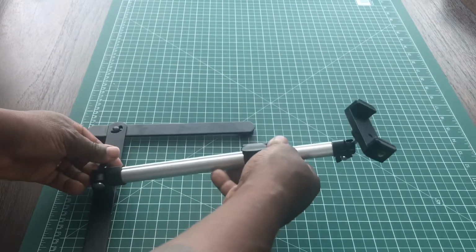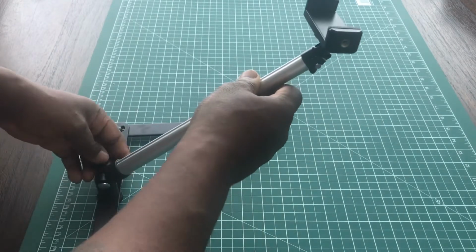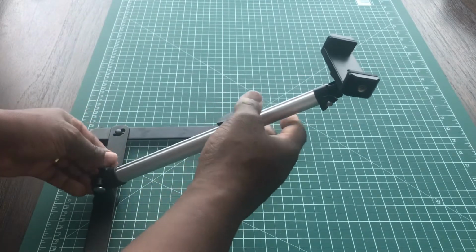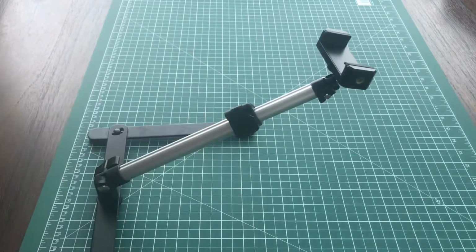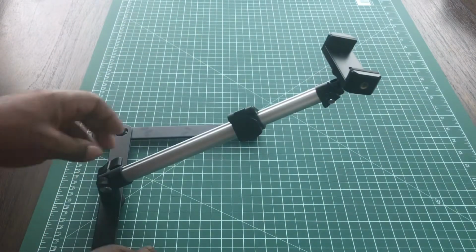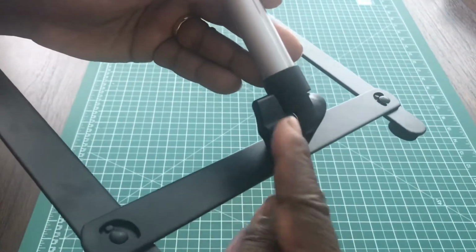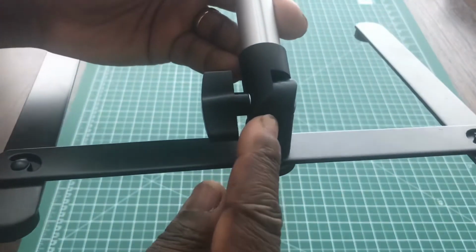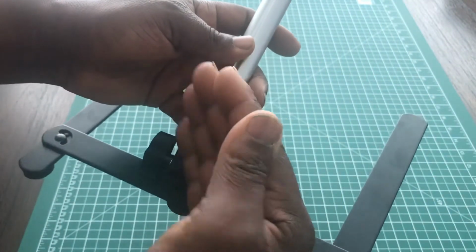And you can obviously lower it as much as you want, but I'll put it at a 45-degree angle. Oh, it's a bit tricky doing this around the camera, but that's at a 45-degree angle, and then I'll leave it extended out, like so. Now, before I show you how to put the phone in there, you have an adjustment screw here for the angle. So it's a wing nut here, and there are teeth in this joint here, so you can set it to whatever angle you want.